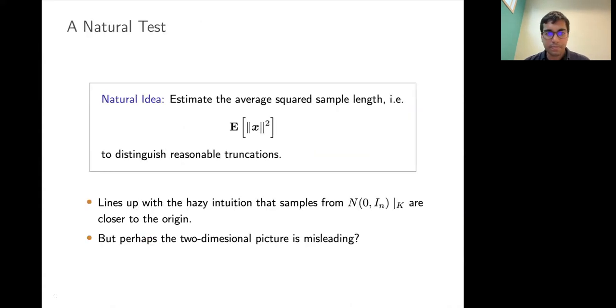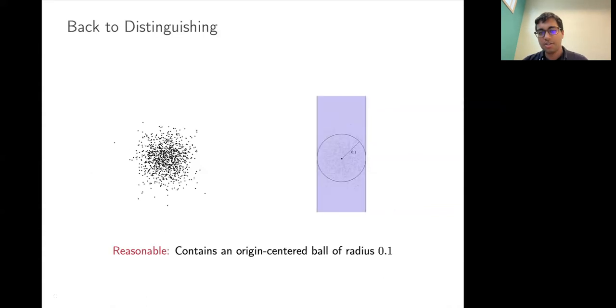So if you look at this picture, if your convex set contains a ball of non-trivial in radius, this really simple 2-dimensional picture suggests a really simple test, right? If you look at the samples on the left, there's a small number of outliers which are really far away from the origin, and on the right, almost all of the samples are slightly clustered together. They're closer to the origin, and this suggests a natural test, which is to estimate the norm of your samples, right?